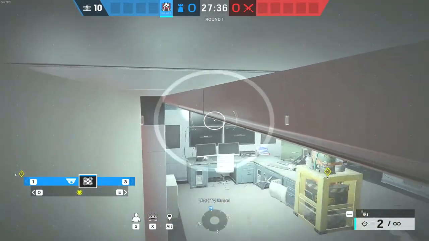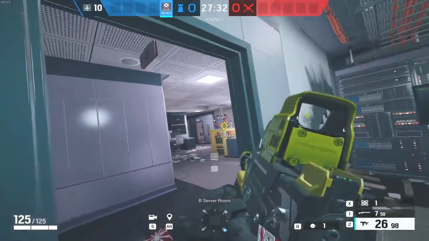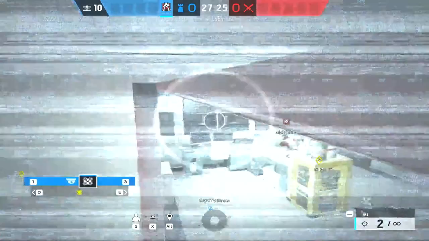The drone is then hidden behind this beam. You can't actually see that from here. If you're here wondering where the drone is, we can't see it. If you're here, we can just about see it. What you're then going to be able to do is stop anyone who's on the default plant here.